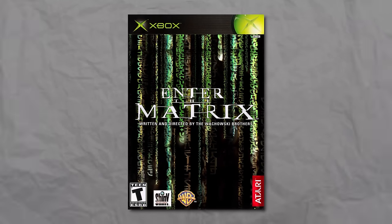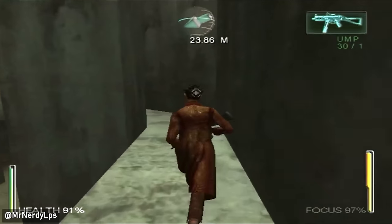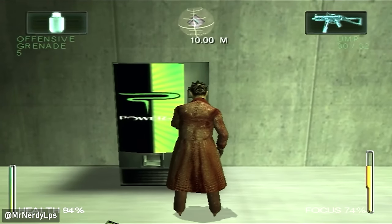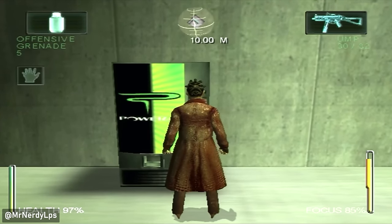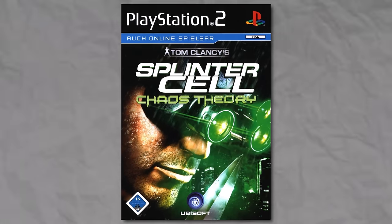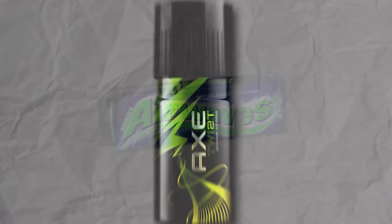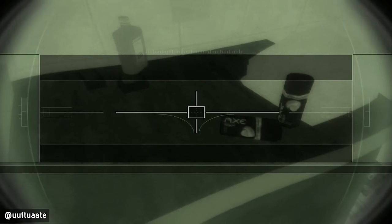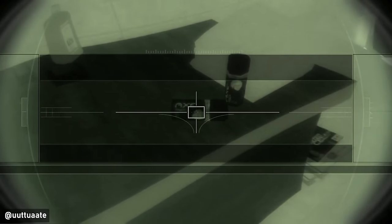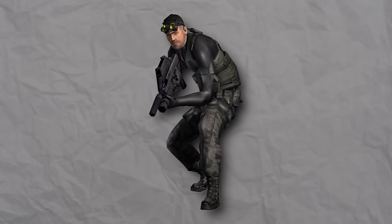In Enter the Matrix, the video game, Powerade had some vending machines placed around in the game, which was kind of interesting. Then over in a completely different franchise, we have Splinter Cell: Chaos Theory, which actually did a little double brand deal crossover event with both Axe Body Spray and Airwaves Gum. So I guess if you want to smell like Sam Fisher himself, he sprays Axe on himself as his deodorant. That sounds more like a 2010s teenager locker room instead of a tactical secret agent, but whatever.